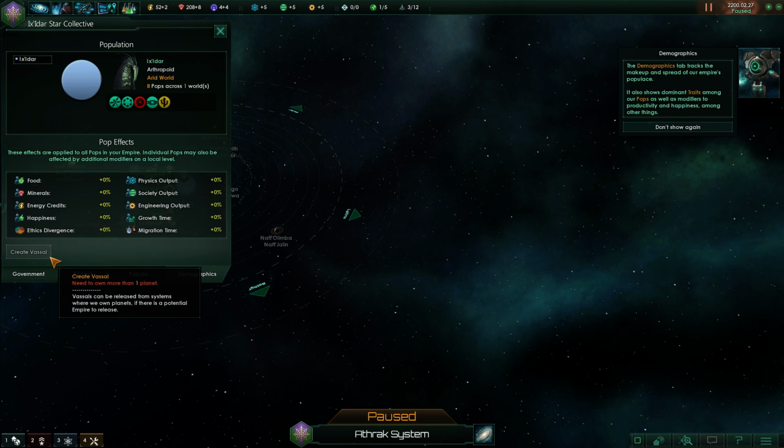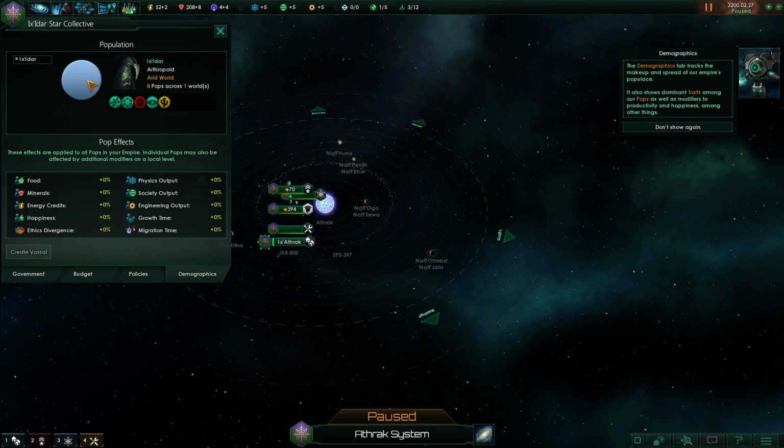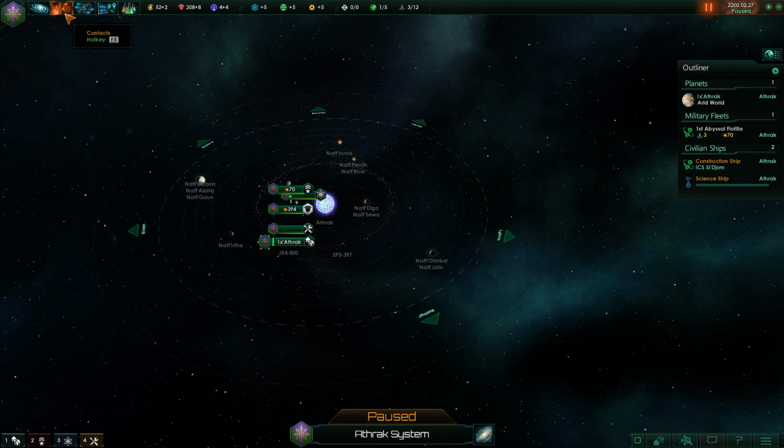We can create a vassal. If you own more than one planet, vassals can be released from systems where we own planets. If there is a potential empire to release, whoa, no idea what's going on there. So things that might be modifying our population, and then the information for us. I don't know what this blue thing is at all. Oh, that's a pie chart. It's all us. All Ixidar. Okay. What else do we have here?